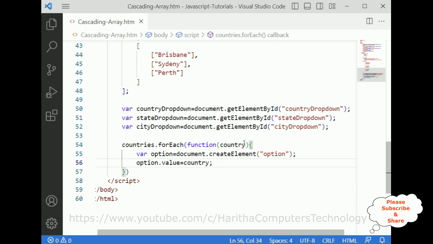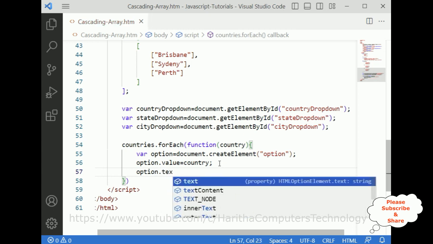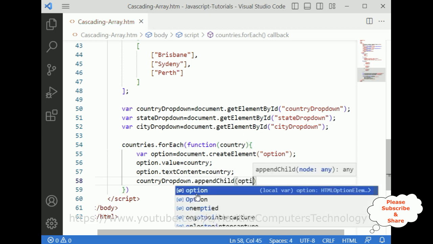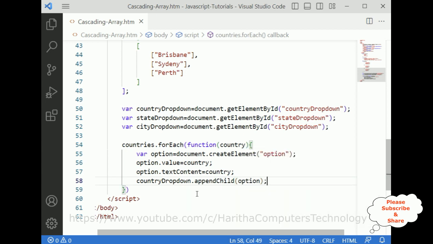The country names we are getting from this variable country, and option.textContent also is the country. Now we need to append this option to the country drop down element, which is the select country dropdown. Dot appendChild. What is the child name here? This is the option. That's it.